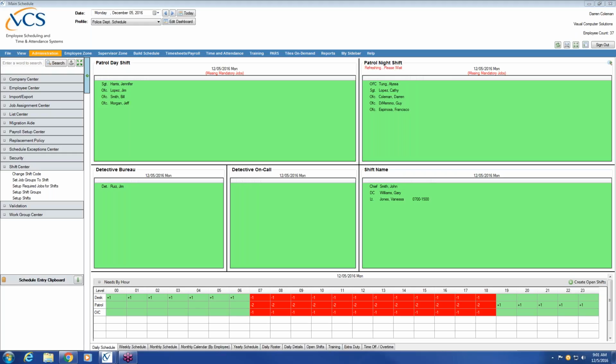So for this morning's class, we're going to focus on building shifts and schedule rotations. All right. Just before we get started, can you give me a basic idea as to how your schedules are structured, like 8, 10, or 12-hour shifts? Well, we have a patrol division that's going to be working 4 on, 4 off, 12 hours. Okay. And we have a detective bureau and traffic that's going to be working 5 to 8-hour days.